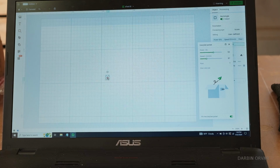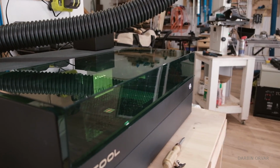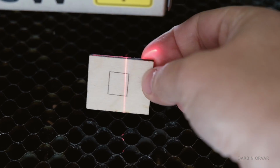And I have a little box right here. Let's close our lid, click proceed, start, push the button, and the machine starts working right from that point. And it's so quick, that was it. So now we open it up. And right on our X now we have our little mark.